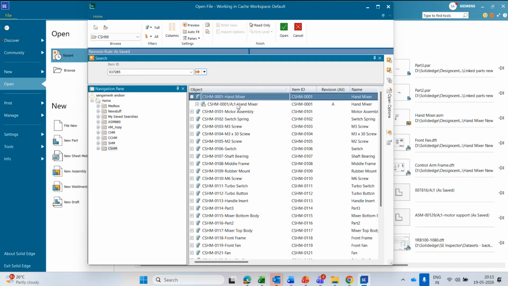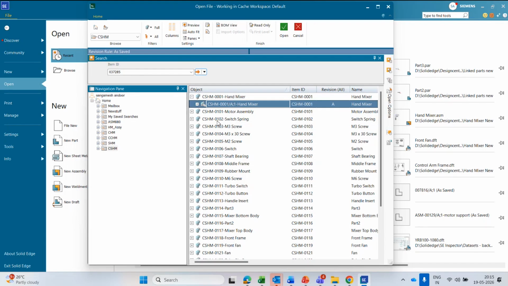As I said, the assembly has its own unique ID number. If you remember while doing the data prep, this was the document number value, and that gets assigned to the item ID. The project name which we entered during the data prep operation gets mapped to the item name value.